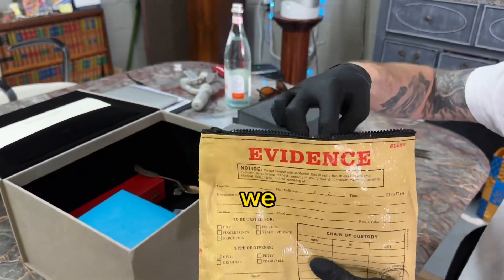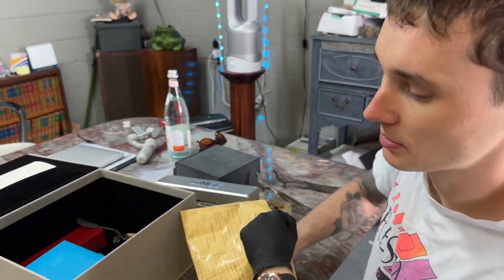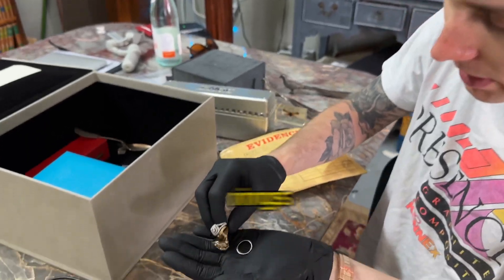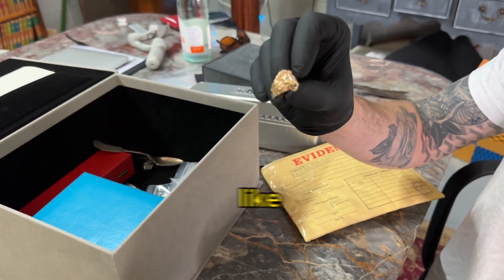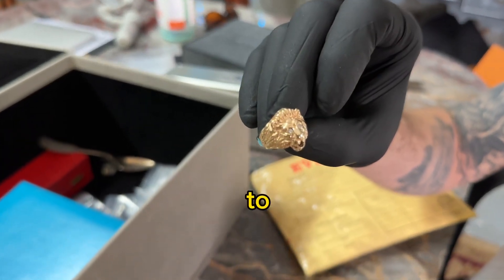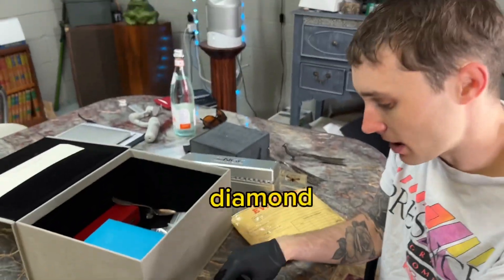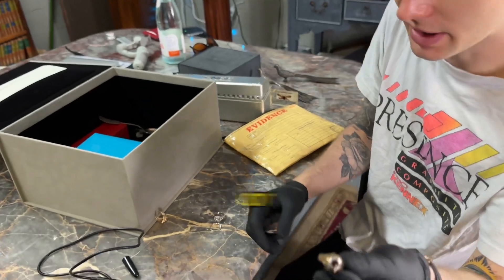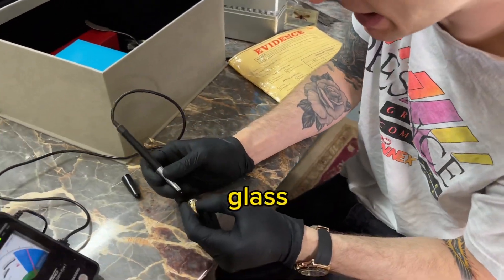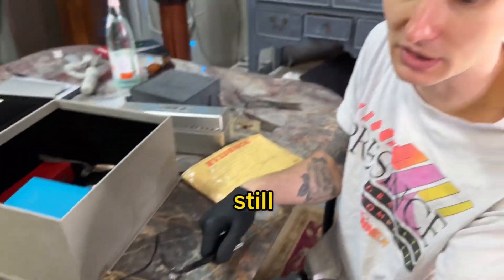Evidence bag — this is where we keep the good stuff. We've got four rings. This one's 14K yellow gold and it's got a lion with diamond eyes. We can test to make sure they're diamonds. Pass the vibe check — so that's diamond eyes. $350 maybe. I don't know what this red stone is. Maybe it's a garnet or whatever. I don't think it's a ruby — it could just be glass, we'll see. It's not registering. Genuine glass, but it's still gold, so $100.